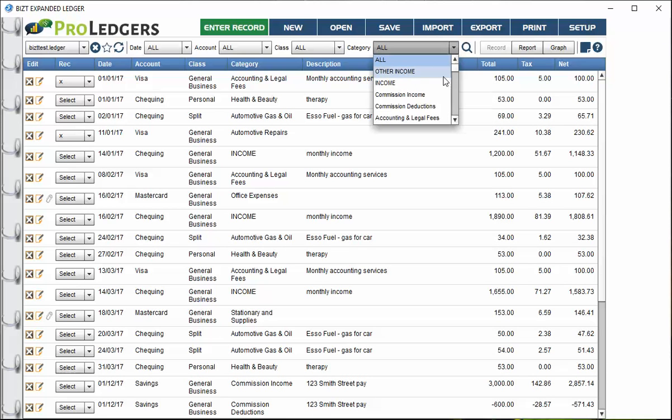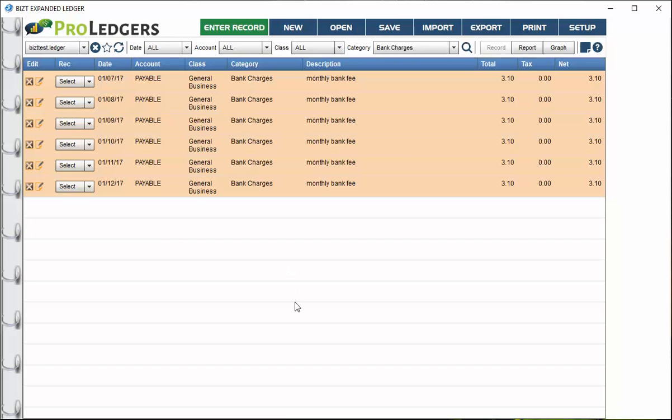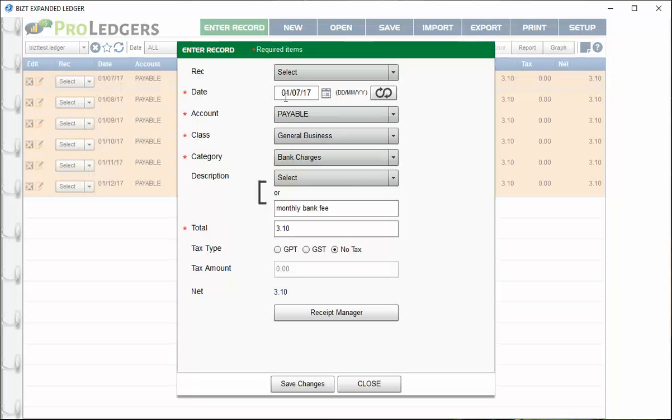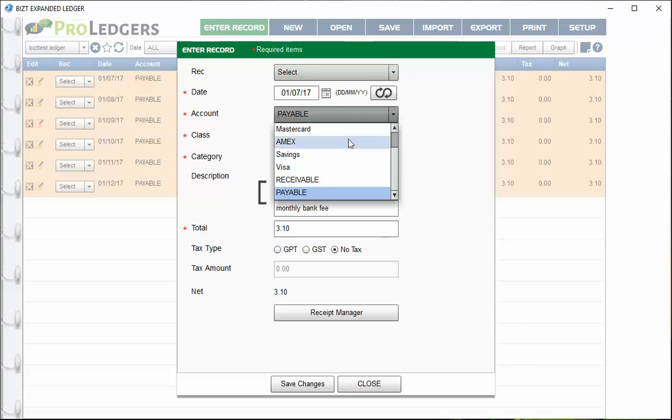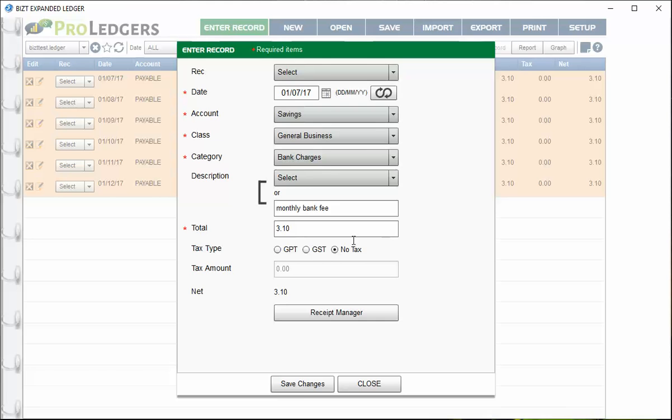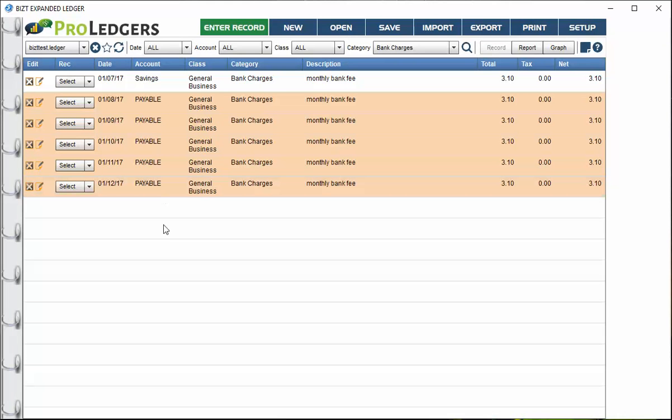And let's take a look at the entries. I'm going to filter this by bank fees, bank charges. Here are the entries that we just did, and there's one for every month here. So when you go month by month, when we hit July here, you can just double click that entry and edit it. It's real simple. And just go to whatever account it is, let's say it's savings, and choose save. And now you've finished that entry for the month and you didn't have to make it from scratch.